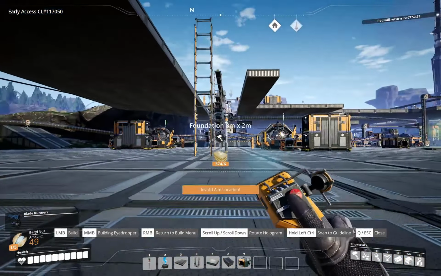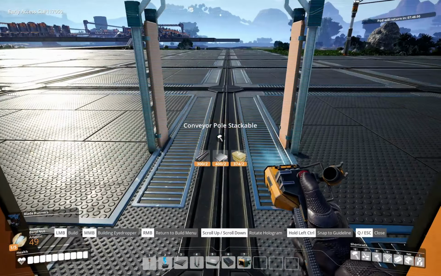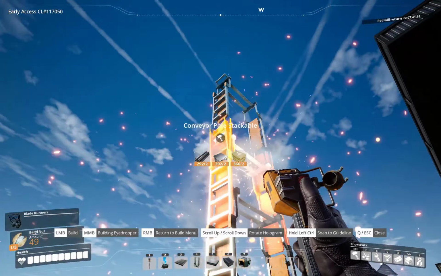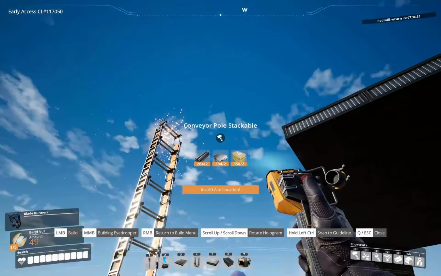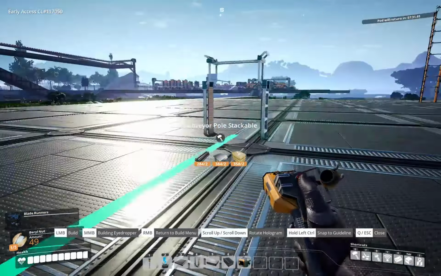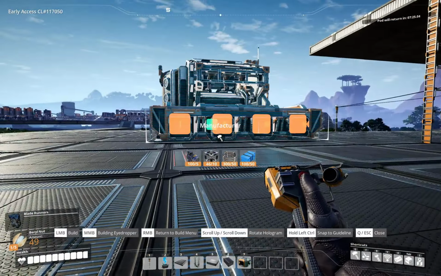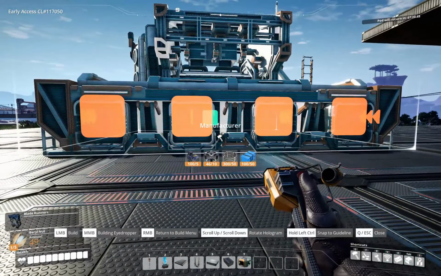Okay. That's really tall. Let's see. 1, 2, 3, 4, 5. No idea if that's the same height, but whatever. What is this? Okay, those are fine. This beast of a machine here. This thing is massive.